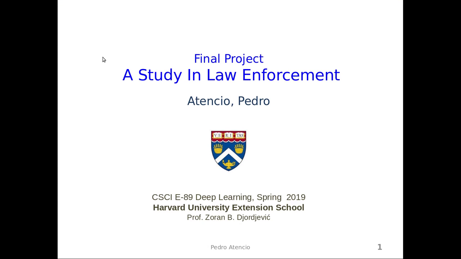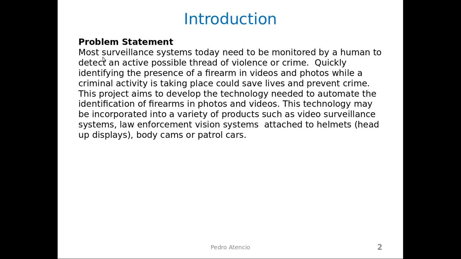This is Pedro Atencio. I am going to introduce you to my project, a study in law enforcement using deep learning technologies. The problem that I'm trying to solve is that most surveillance systems today need to be monitored by a human to detect an active possible threat of violence, because quickly identifying the presence of a firearm in a video or photos while the criminal activity is taking place could save lives.